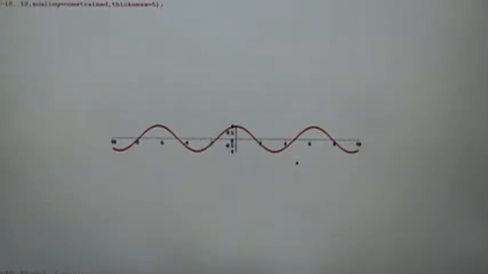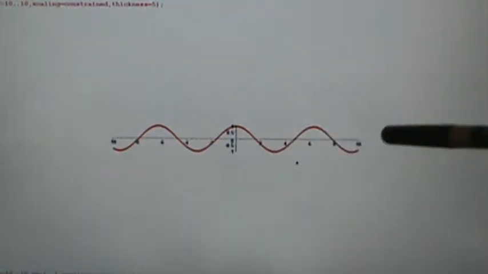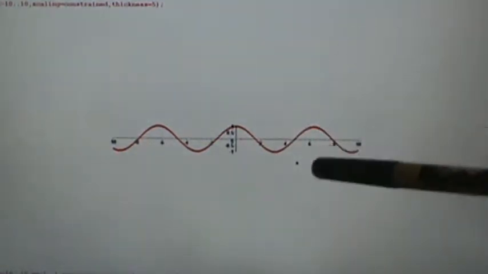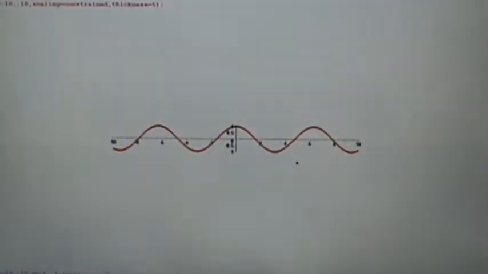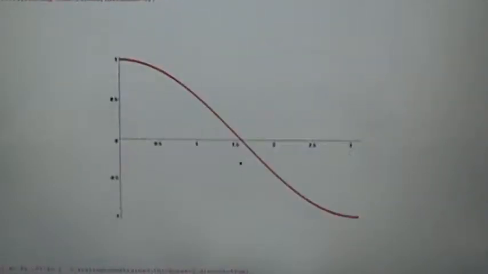So for example, if we draw a horizontal line at y equals 1/2, that line is going to hit the graph at 1, 2, 3, 4, 5, 6 points that we could see, really infinitely many points out this way and out that way. So this graph does fail the horizontal line test, but what we can do is restrict the domain of the cosine function to [0, pi].